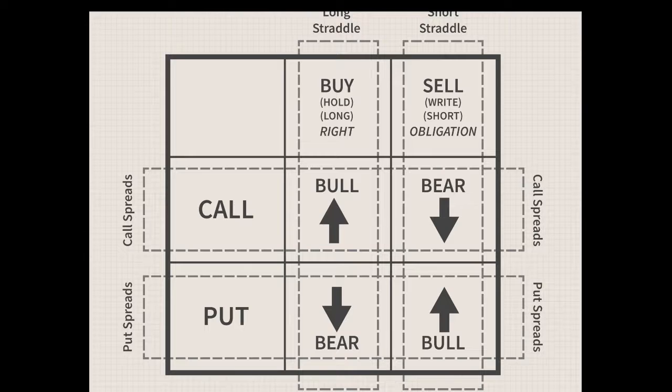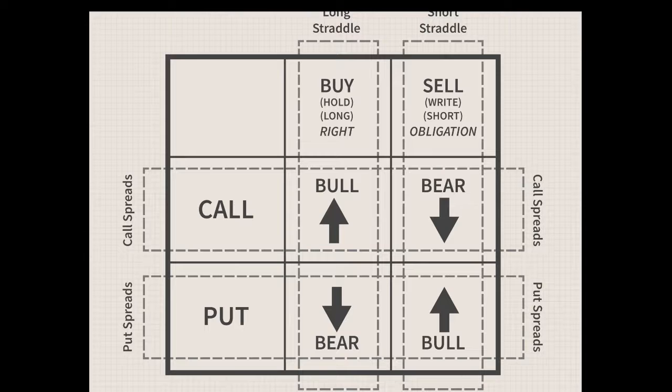Now, what that means is if I buy a call, a naked call, for instance, then I think the stock's going to go up. If I'm selling a call, it's probably because I think the stock's going to start going down. If I think a stock's going down, I'm bearish. If I think a stock's going up, I'm bullish. Do you see the transactional effect in being bearish and bullish on a call contract?